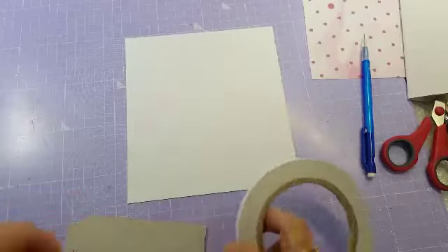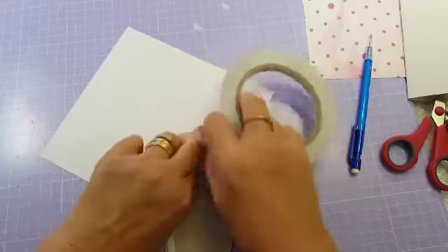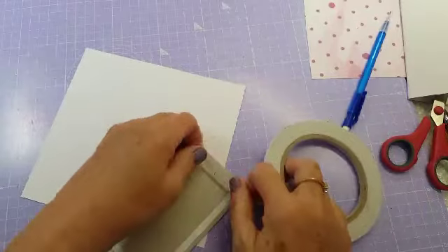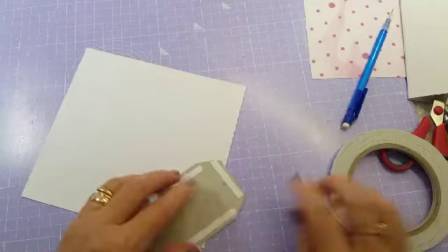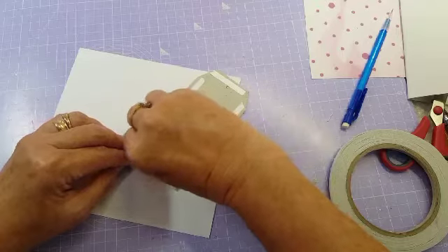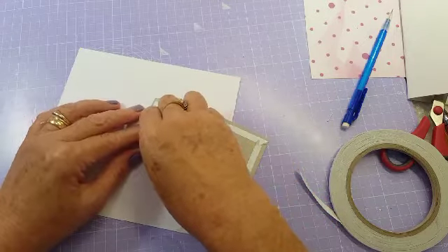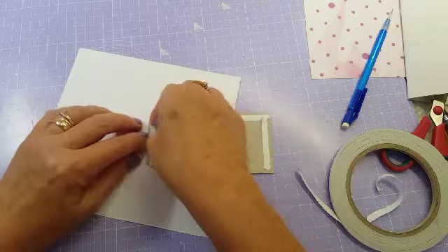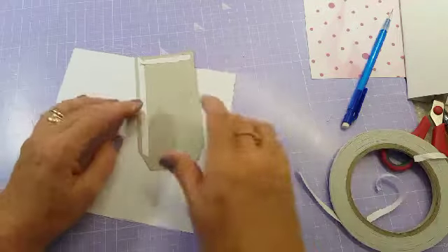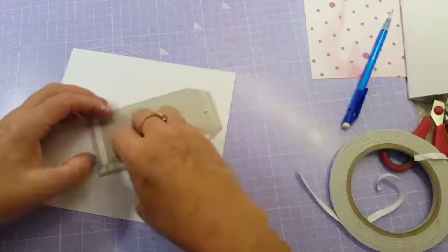Another beautiful gorgeous sunny day in Bristol — we've had an absolute wonderful time, brilliant weather. I'm going to use double-sided tape to do this. If you can hear noise from the traffic I apologize — I've had to have the patio doors open because it's so hot. Now we've got the paper tape on, it's just a matter of peeling off the back, which I always find really difficult for some reason. Peel off the backing paper — I don't know why I always have so much trouble with this.